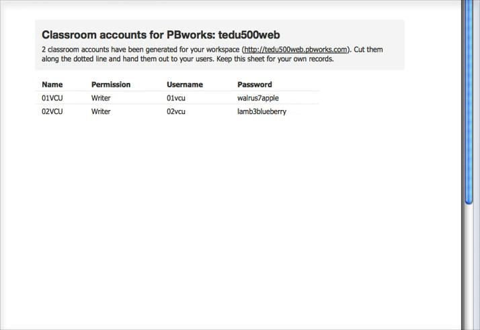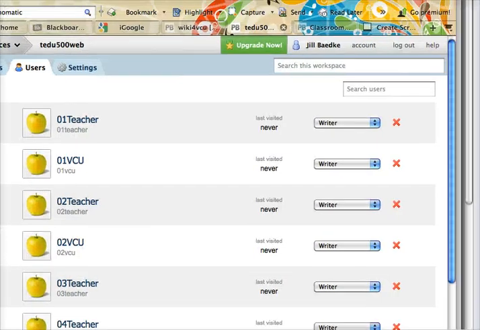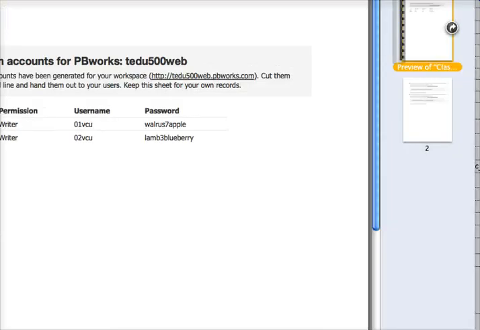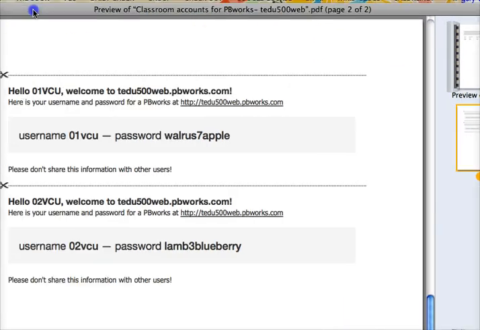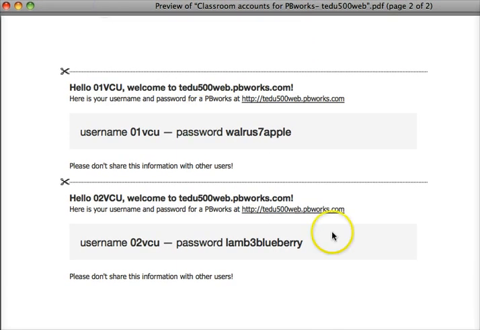Alright, on the second page, I'm going to click that so you can see what I have. On the second page are the tickets, and this is so cool for elementary school and middle school. You are given a ticket, so you can cut these out. The students can see what the URL is, and they can see the password they have with their username. And again, once you pass these out and they're lost, you don't have a copy. So that's why I really recommend that you make 2 copies of everything.